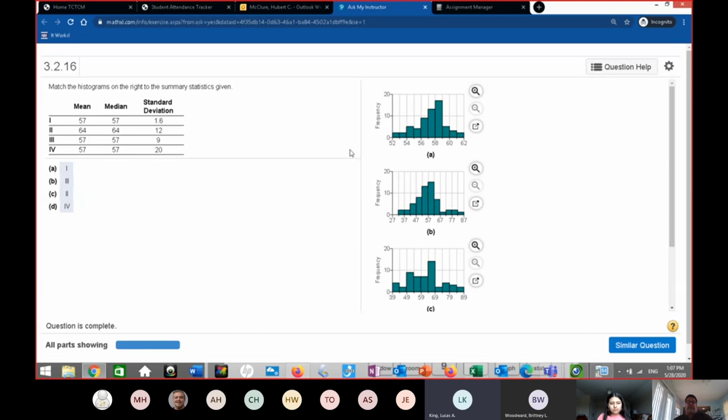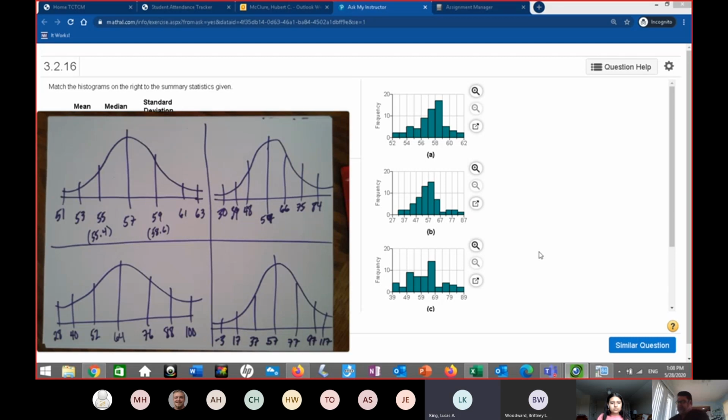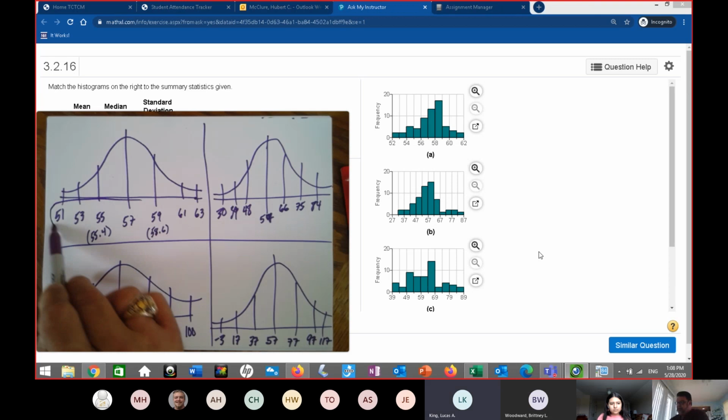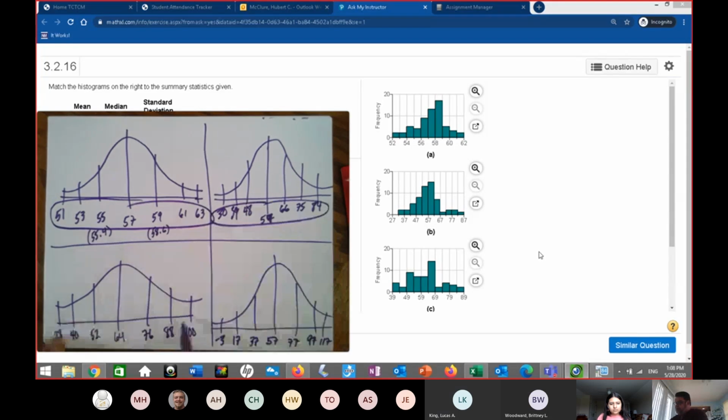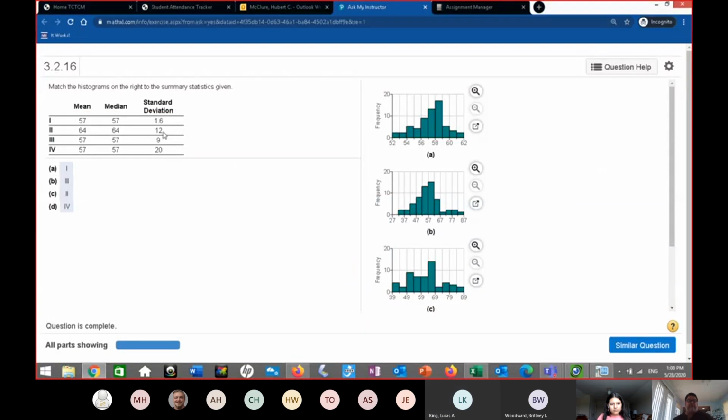So this is a prime example of drawing the curve. Okay, now, why does my curves not look like their curves? Because I'm just drawing it on a normal curve. I'm not worried about that because I'm looking at the bottom numbers. That's what I'm looking at to match it up. I'm looking at these, and two of them are very distinctive. Which ones are very distinctive? The plus 12 and the plus 20. Those are very distinctive. Okay, so that's a good test question.